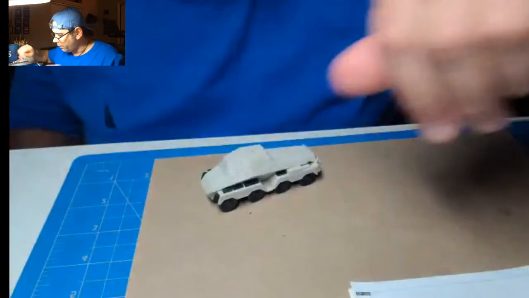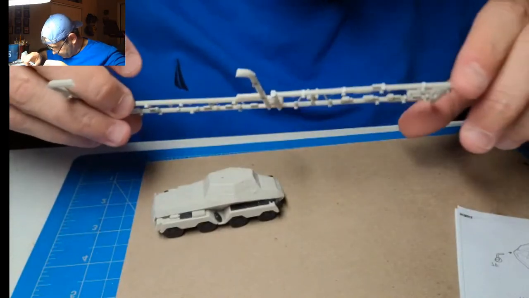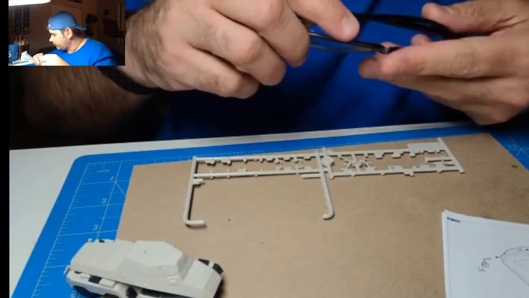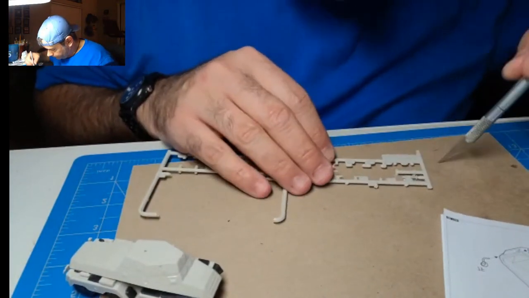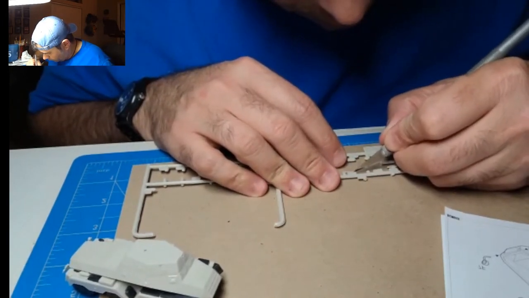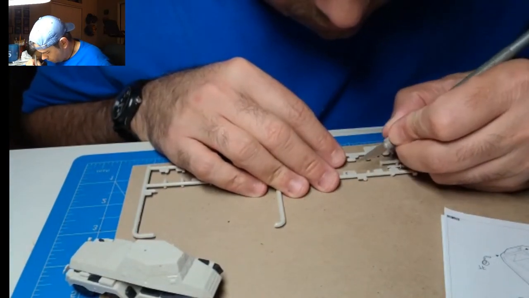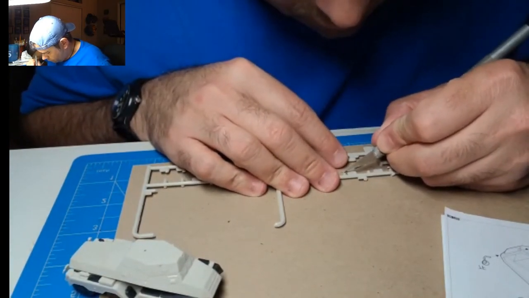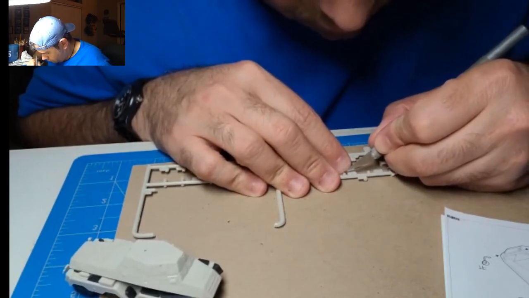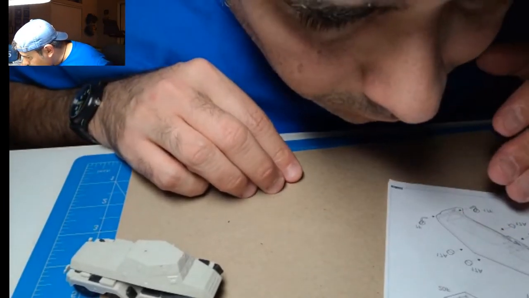Yeah, it's like at the bottom there. So let's go ahead and put, that's the machine gun that's here. Whew, that's delicate. That is super delicate. Here it is.